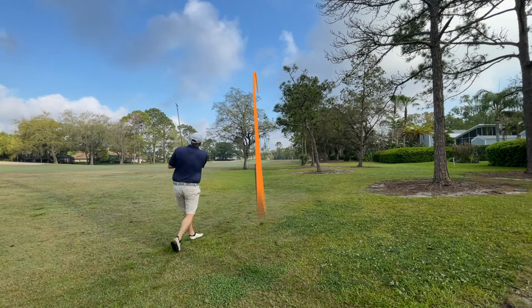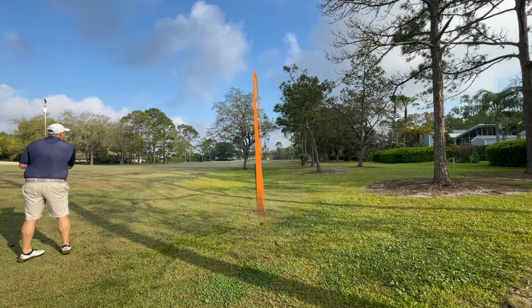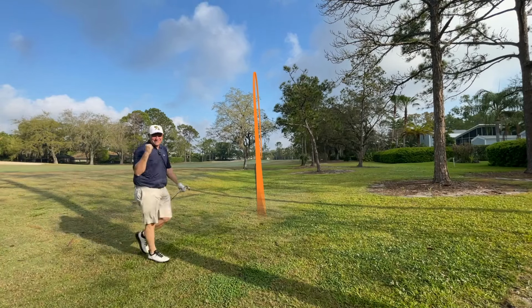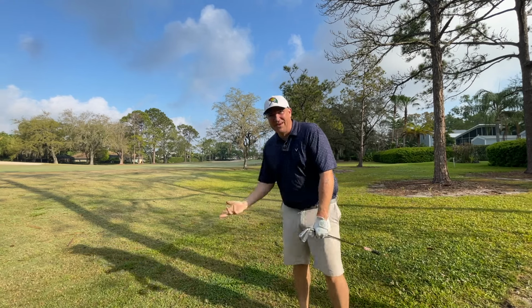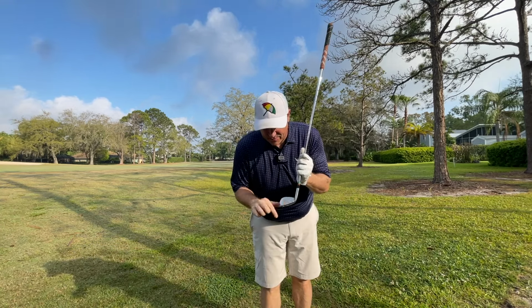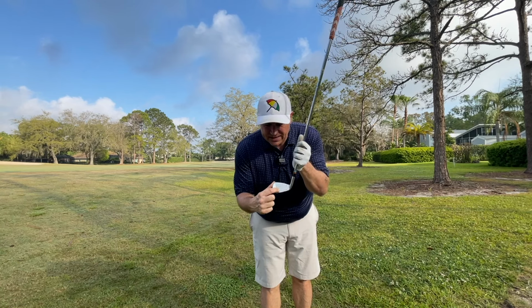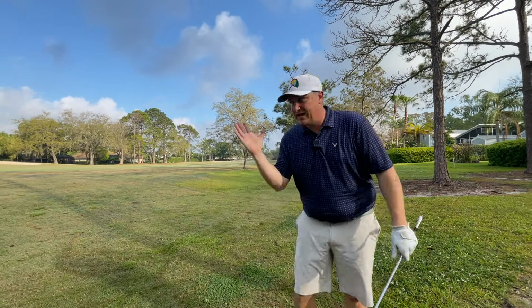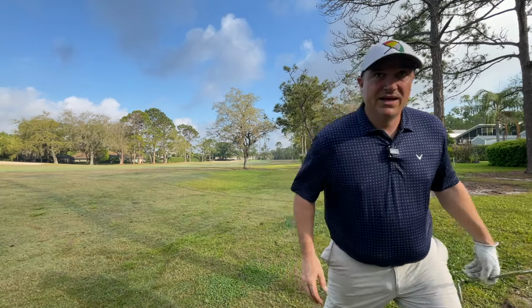And it's pretty darn good. Is it enough? Yes, it is. It bounced right in front on the fringe, took one hop, we got another birdie putt. That strike came off perfectly, but it wasn't perfectly hit. I hit it here, a little toe side and a little bit low. Still got the bend I needed. We got a great chance at birdie. That's when the equipment pulls you out of the fire, guys.